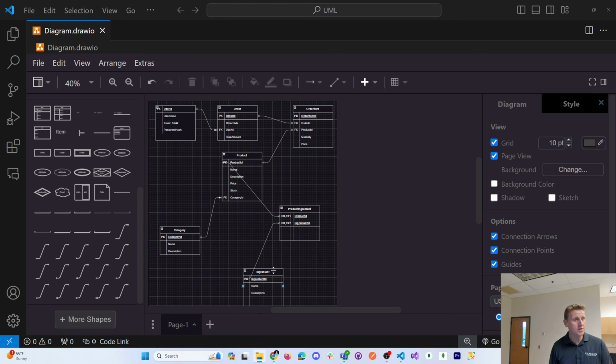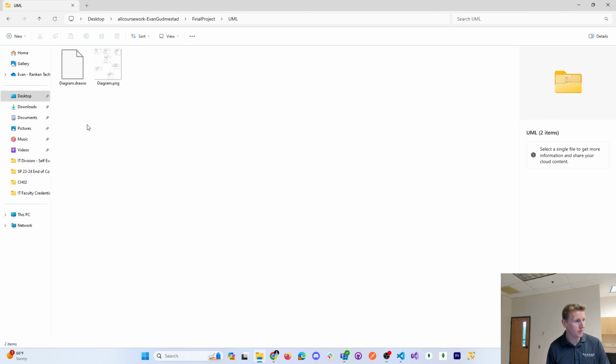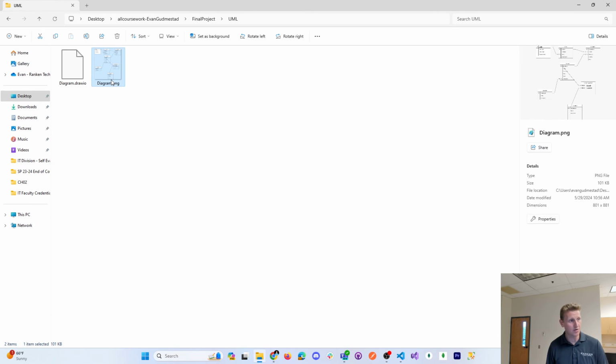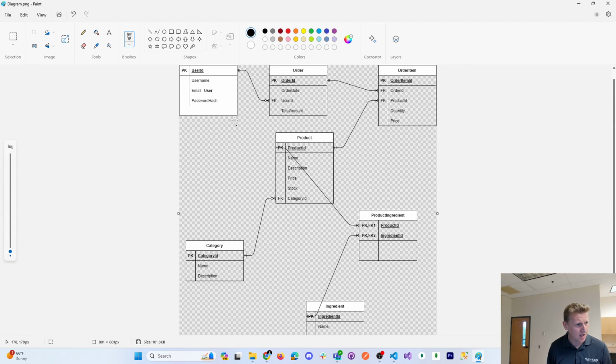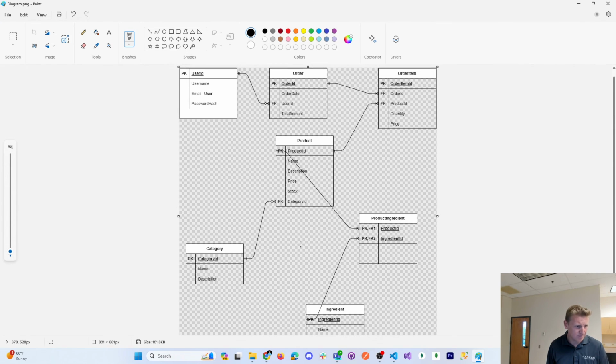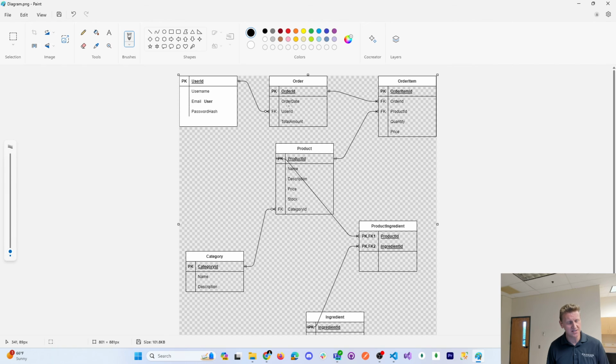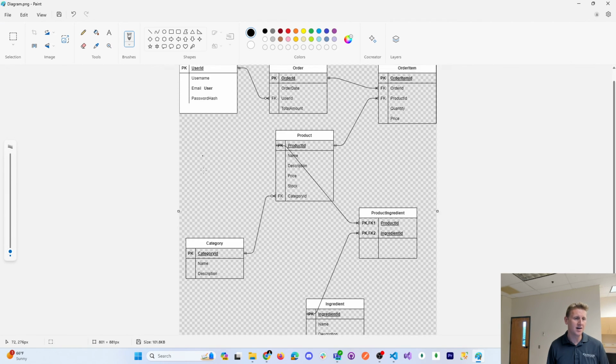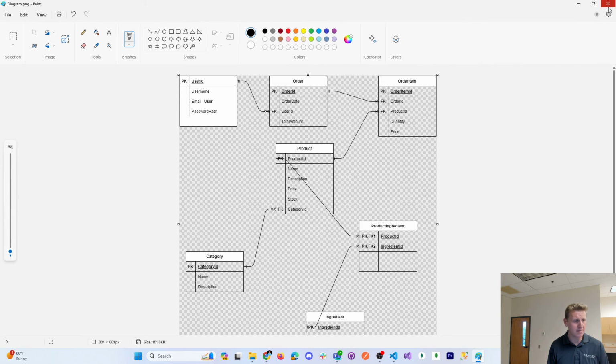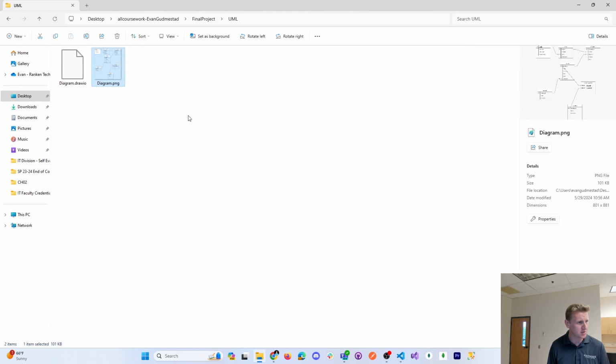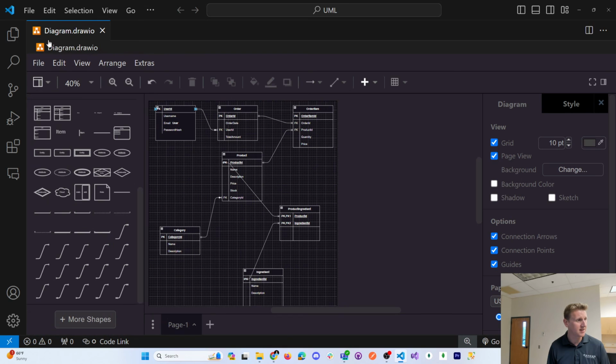And now when you go into that folder on my desktop, here's my UML folder on my desktop, I actually just get a very normal looking PNG. Now the thing with the PNGs is it's got a transparent background. So you're getting that behavior. You might export it as a different file type to not get that transparent background.